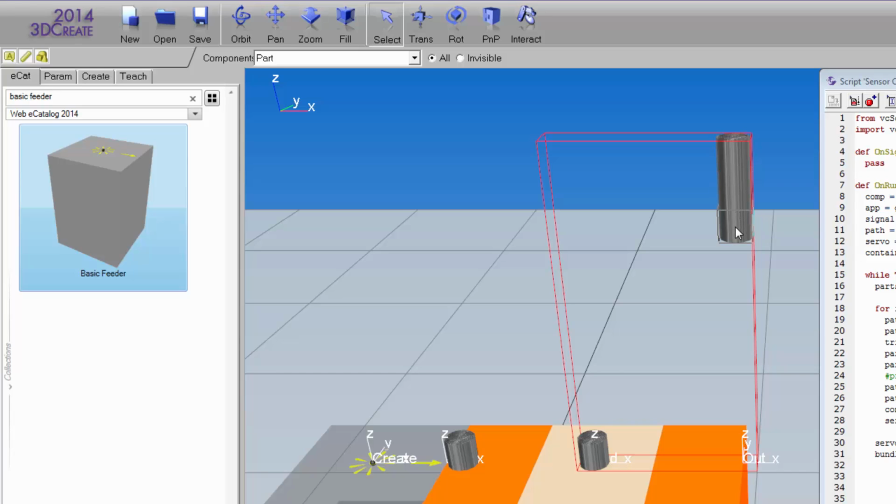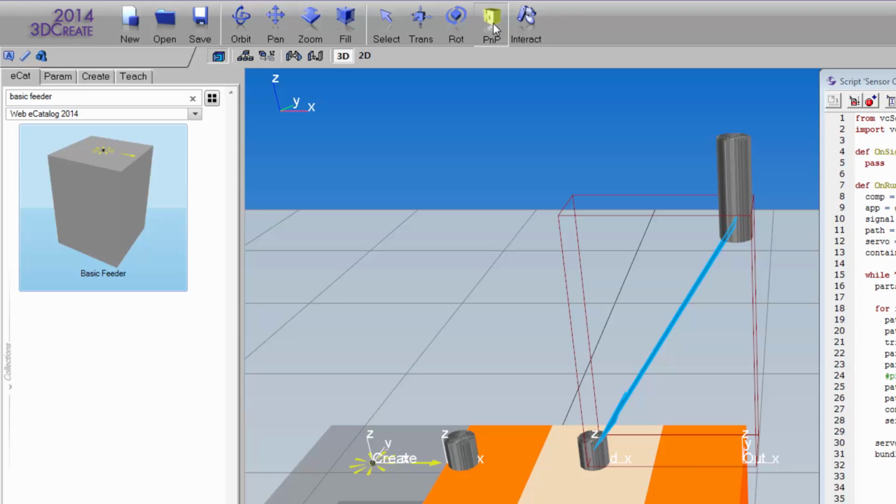Whenever you attach a component to a different node, an offset is applied, and the components will reference a different coordinate system because they have a new parent. In this case, if I select the part here and turn on PNP, you can see that this blue arrow indicates that this part is attached to the first part, its parent. And this is the same for the other parts as well. Now the first part in the stack, I didn't attach it to anywhere else, so it's still attached to the node that contains the platform.